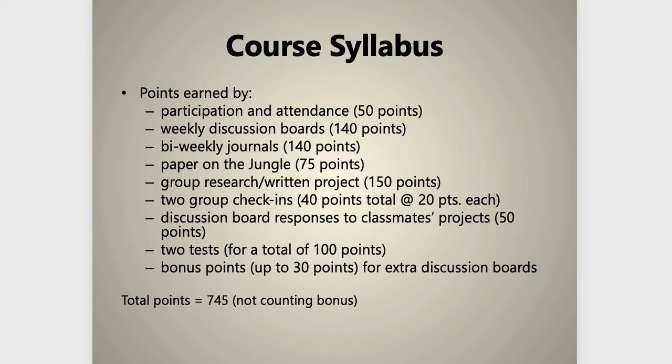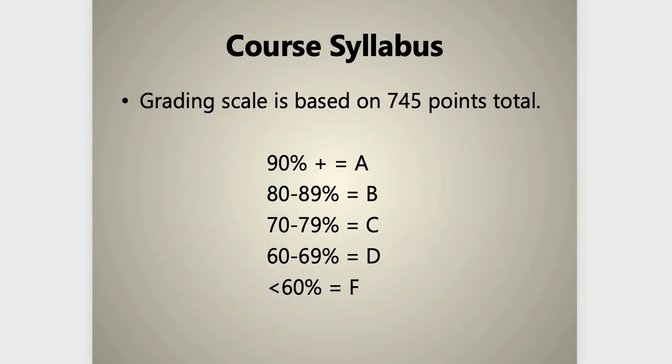This tells you a little bit about how you're going to earn points in this course, and there are 745 points altogether, not including some bonus points that you'll be able to get. Our grading scale in the course is a standard grading scale, I think pretty much used around the university, as you can see here. The Grade Center in Blackboard is going to tell you sometimes that you have a certain percentage when you're doing better.